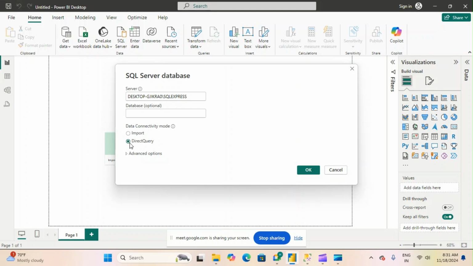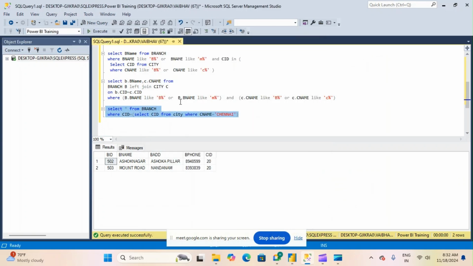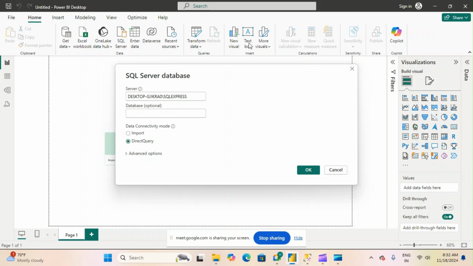If I delete this table from the database by mistake, but I am using this table in the report, then it will throw an error.